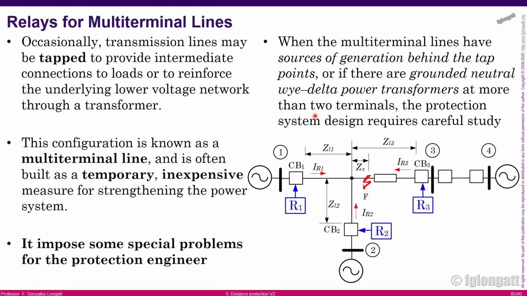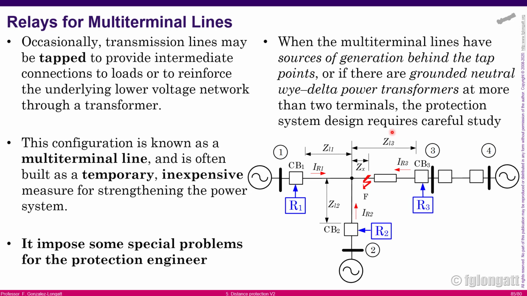Okay, but now let's talk about something that can happen in real life, from time to time, at high voltage: we have what we call tapped lines. Okay, what are tapped lines? In some countries they call it tap, in other countries they call it T-on or T-off. There are many terminologies for this configuration that you can see over here on the right hand side.